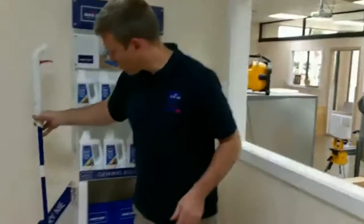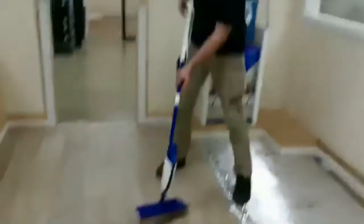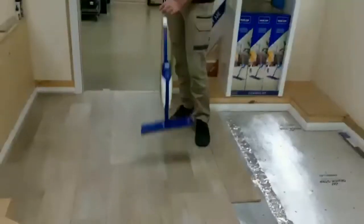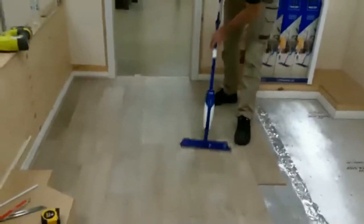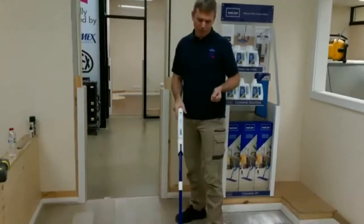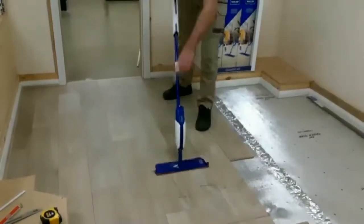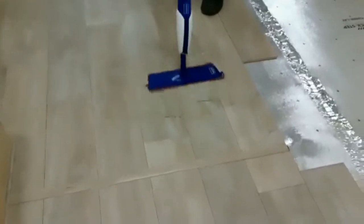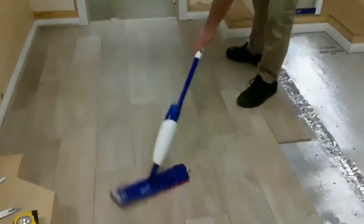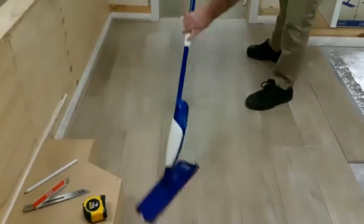The great thing about this is it also has a mop here that you can demo, so the customer can get a bit of a go of it. And all the mops now seem to have these spray applicators, so you've got a little bottle there with the solution. A lot of people who buy a new floor might not have ever used a microfiber mop before, and what they tend to do, as you can see here, is just push backwards and forwards, but that leaves dust and dirt in front. So what I like to do is sweep around in that direction, so I always keep that front edge leading and collecting the dirt in the same direction as the planks. Then you just need to apply a little bit more from time to time.